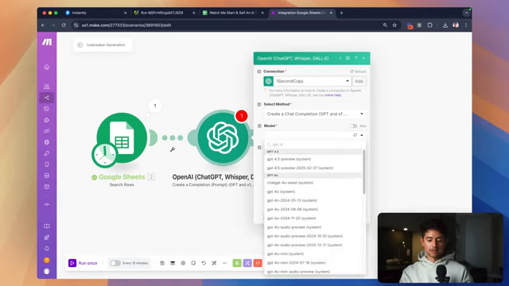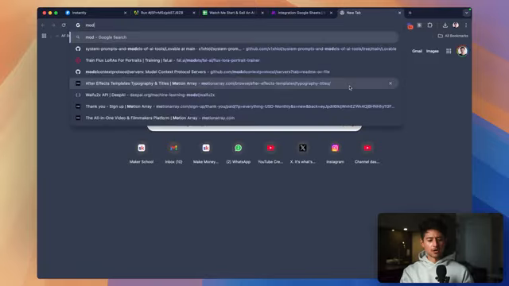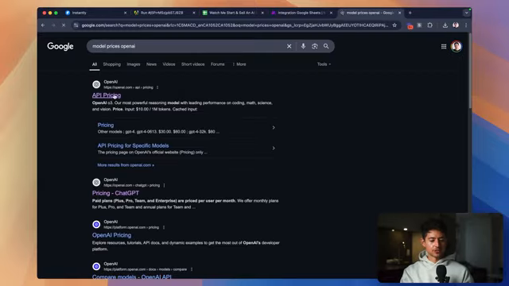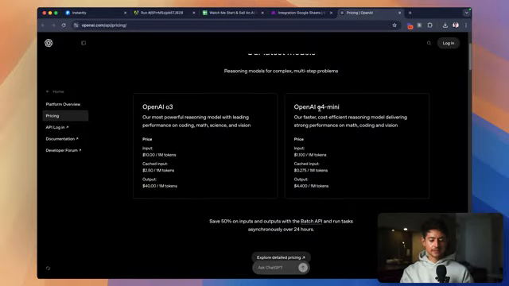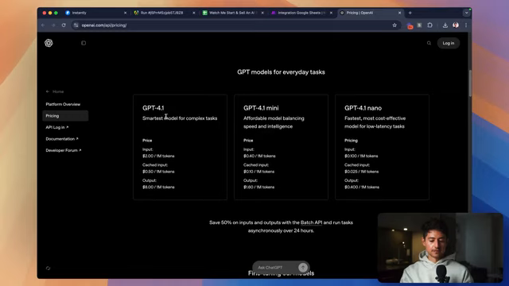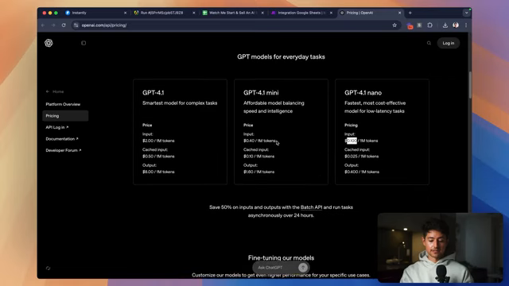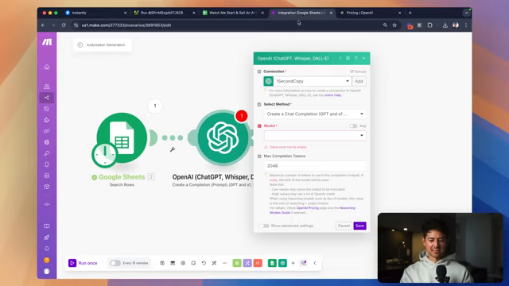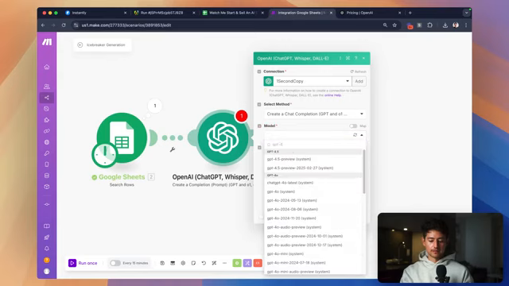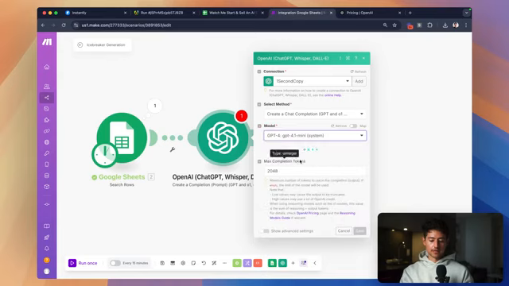So let's go GPT-4. Let me just see what the model prices are on OpenAI. Let's see the cheapest one right now. These are good, but they're quite expensive. This is 2 million. This is 40 cents. This is 1. Okay, oh wow, that's crazy. So this one is an affordable model balancing speed and intelligence. I'll probably use this one, GPT 4.1 mini, I think. All right, 1 million input tokens. I don't know, we'll try it. 4.1 mini right over here.